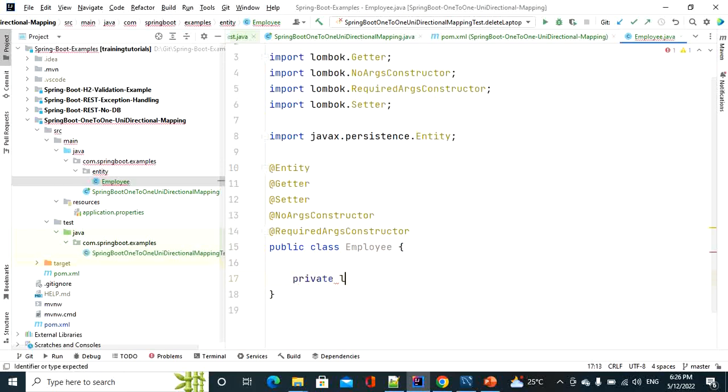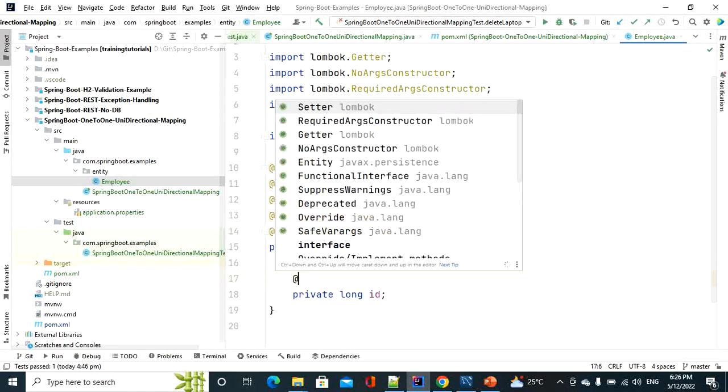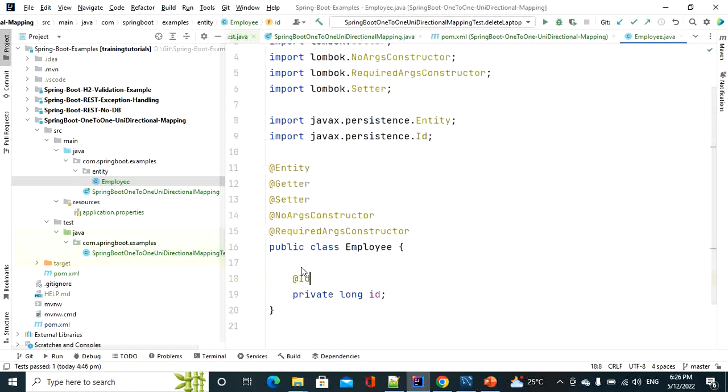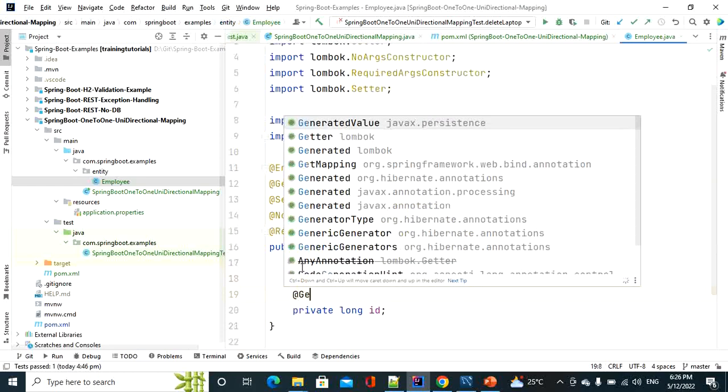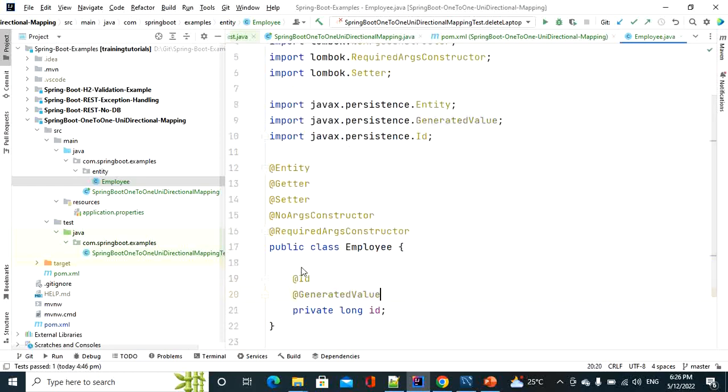private long id. Okay, so this id represents the primary key column in the employee table, so we need to annotate with @Id. And @GeneratedValue, here we need to give some strategy.